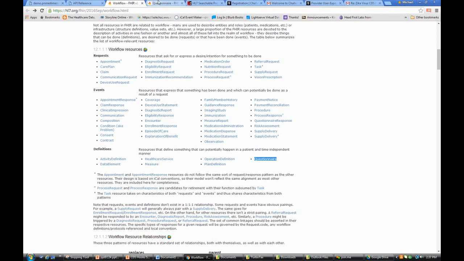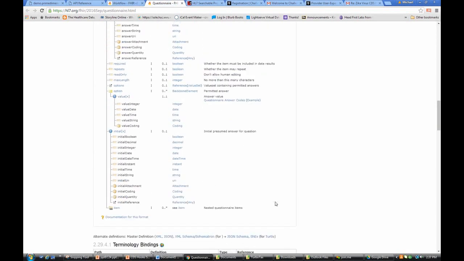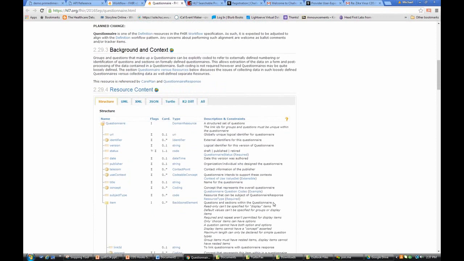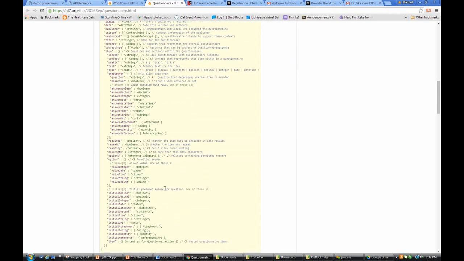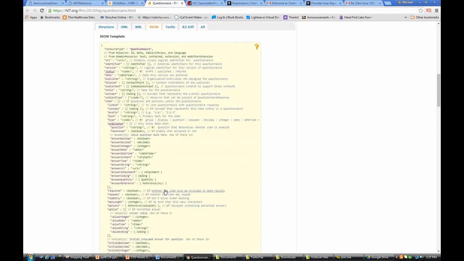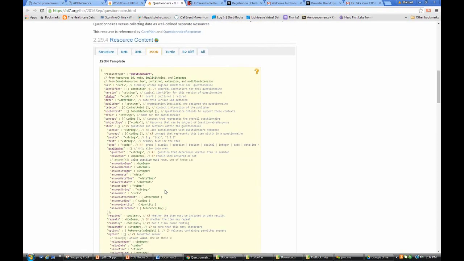In addition to that, we have the questionnaire definition, and that's based on various elements you see here for invoking the questionnaire and returning various values, associated responses, and rules. And we've elected to use JSON, and the structure looks like this on the back end of our app, so we've conformed to that standard as well.